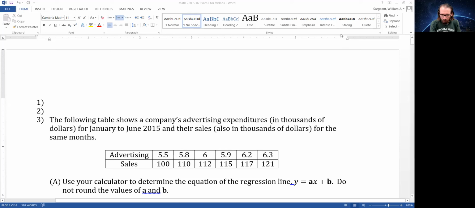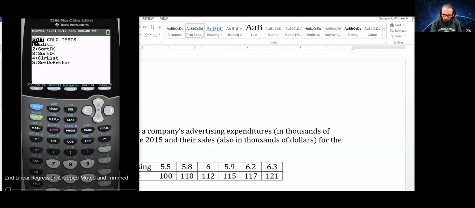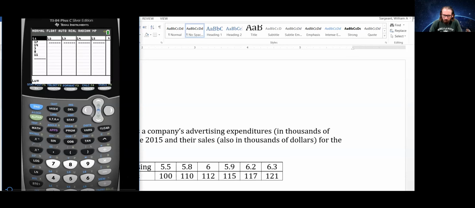All right, so first I'm going to remind you how we can enter that data. So we press the Stat button and edit. I have some previous data in there. So I go to the top of the column, the very top where it says L1, and press clear, and then enter. And now I'm putting in the data for how much was spent in advertising in thousands of dollars. And then I'm going to take a moment to do a double check.